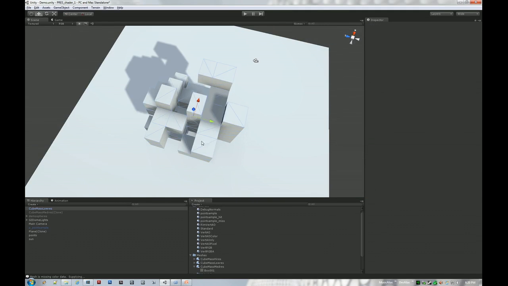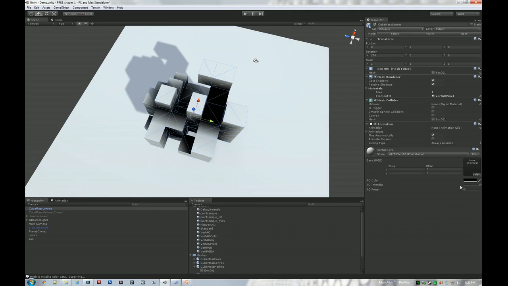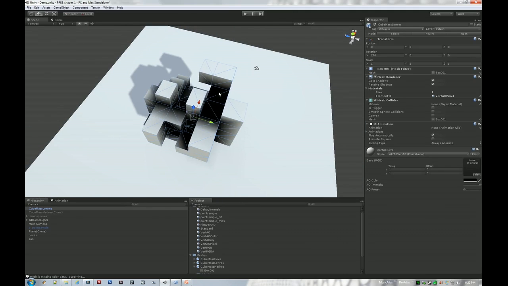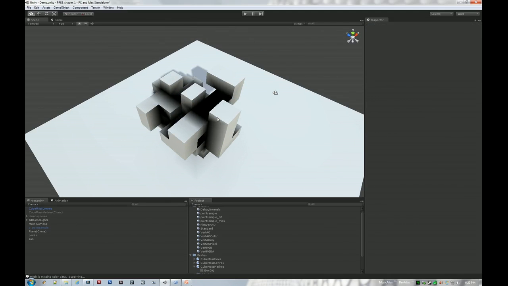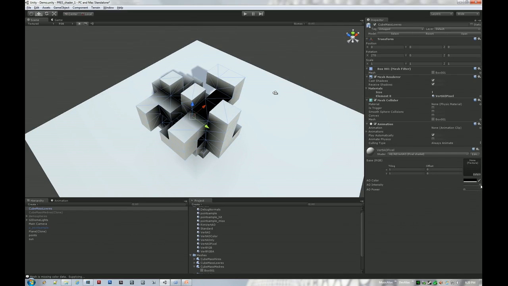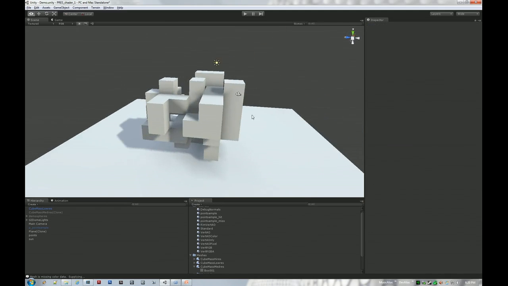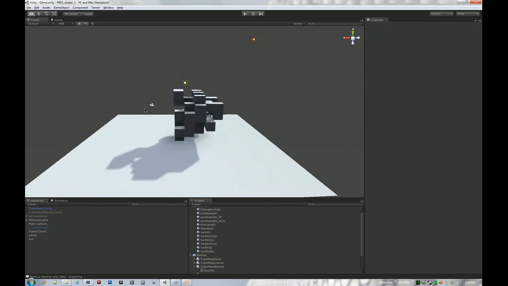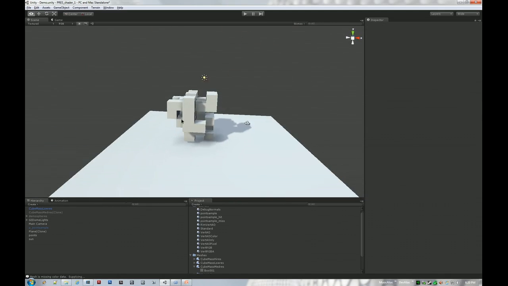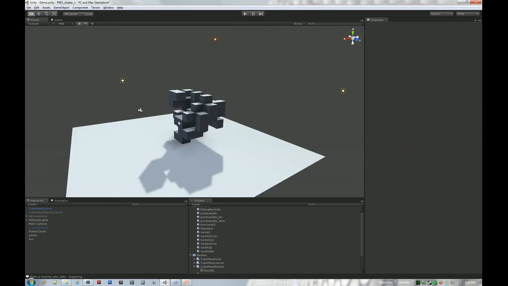You'll notice that we have some artifacts, though. I'm going to turn this all the way out. This whole area shows up black, and that's because every one of these points is actually quite heavily occluded. There's just not enough information to pick up that this area in the middle is not occluded. But even with not quite enough information to do this very well, reduce this back down, it still looks quite nice. If you can imagine this being a really low poly asset, like on an iPhone game, or just a background thing, even level of detail, anything like that, it doesn't look bad, even if it's quite inaccurate.